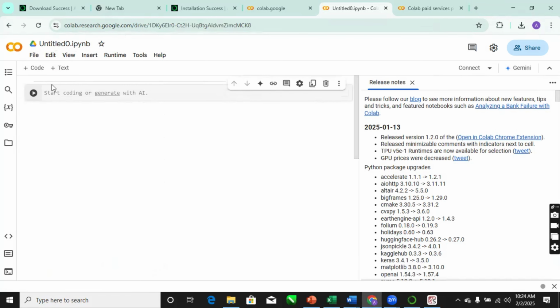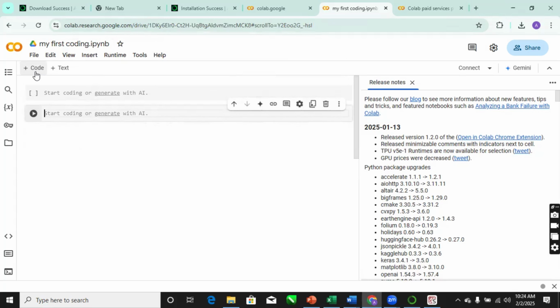So the new notebook is now open. You can change the title of your notebook and you can see that it's always saved to your Google Drive. Okay, that is one good thing about Google Colab. To rename it, leave the extension. So don't remove the extension. You can just name it here. You basically can add a code or add a text within your coding environment. So we want to start coding. So click on code. And so you can basically just start coding, okay?